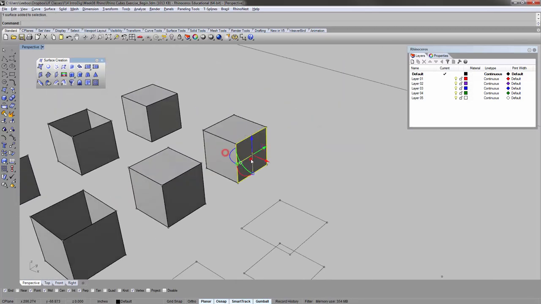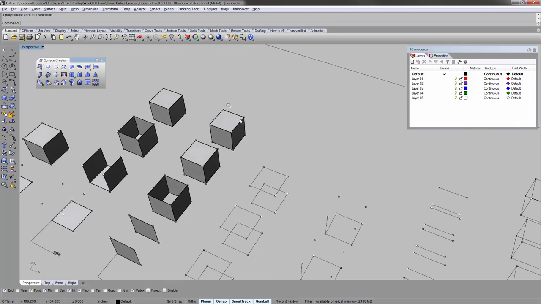And then this last thing, because these are all individual surfaces, this is a selection filter I use a lot up here. These are the selection filters of the selection sets. This one with the sparkly, shiny new thing on it is select last created objects. So when you copy something, these are the last created objects. I select that, so it will select whatever you just copied. And then I'll join those. So J spacebar, or join.